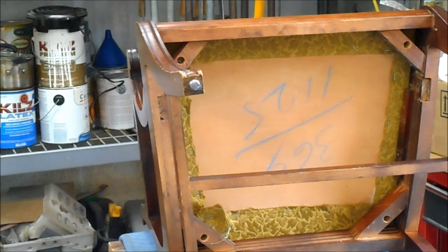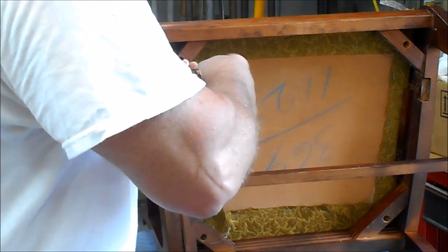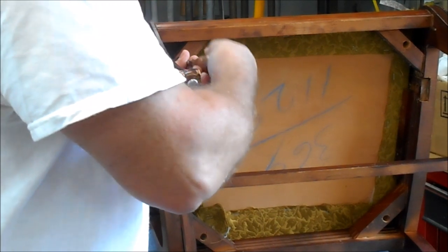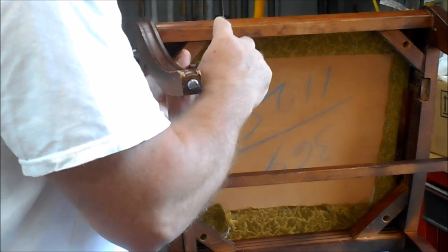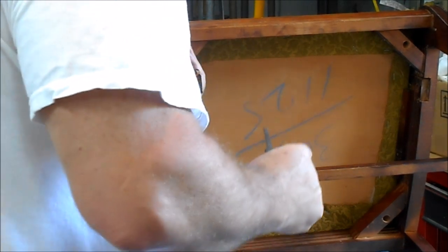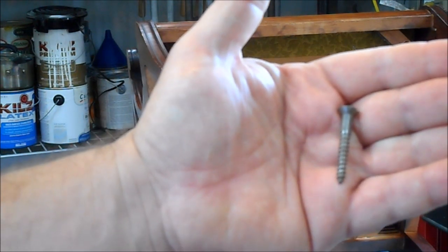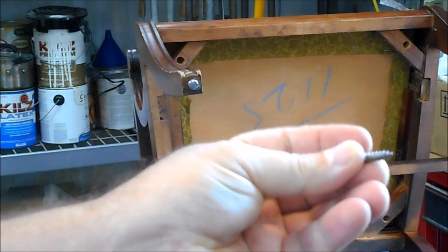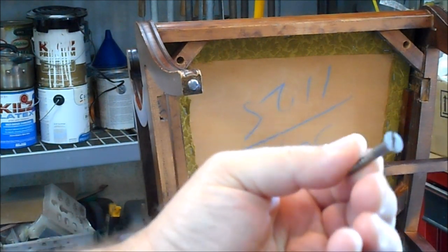Let's get started by pulling the seats off. Note these are slot-head screws all through this chair — that probably dates it pre-World War II, which is consistent with the style and what my instincts told me. And there's the screw that came out of it. Obviously it's modern, a manufactured screw, but it does look like high carbon steel and it does have some patina on it indicating its age.